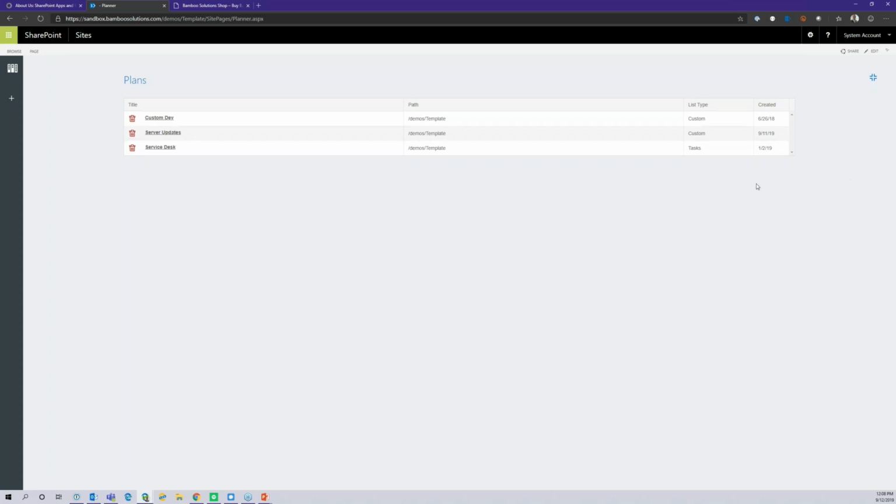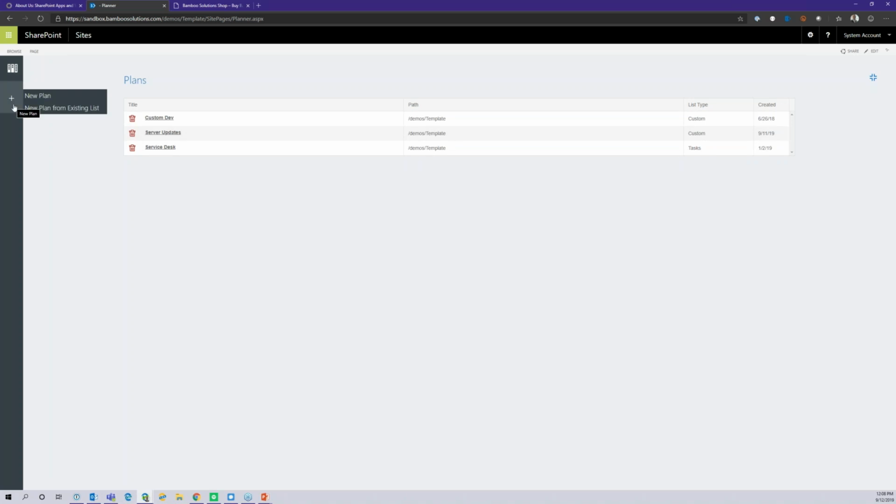So it also tells us when these plans were created. You can see the demos template location. This is where these live, so you can have an idea of where the plan is located. I'm within the context of that site collection, the demos/template. And then we have access to delete these plans, or to go and navigate into the plans. This is the quick navigation here to get to the portfolio, if you will, of your plans, the planner gallery.